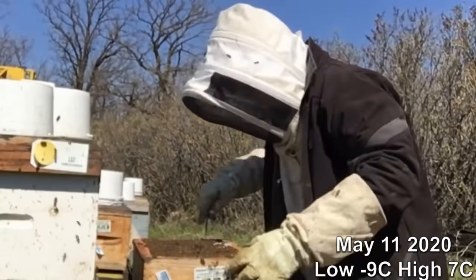And hopefully she'll go out, mate, come back and reestablish this colony and, you know, salvage everything that's going on in here. And we'll check back maybe in a few weeks just to see to update to see what's going on, to see if she was able to mate properly and reestablish. And if she has, we'll just mark it as a salvage. If not, just a casualty. Then you get going through colonies that a simple supersedure cell was missed. Beautiful little cell about to emerge. So that is going to be struck down because it's been shaken.